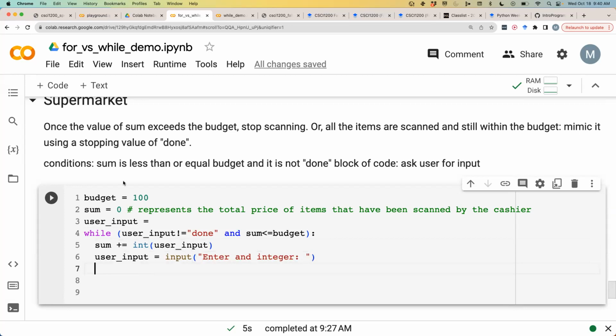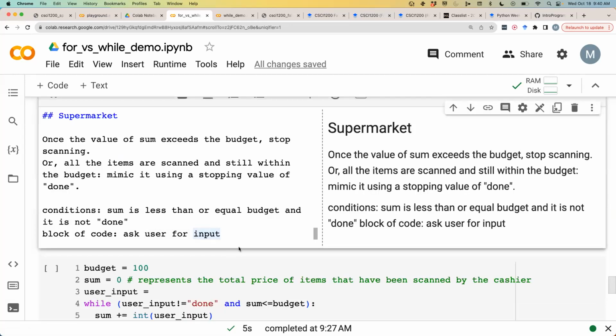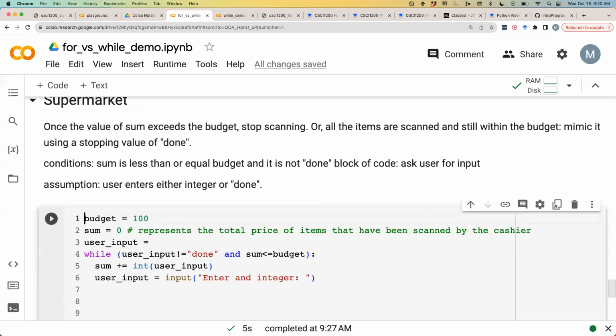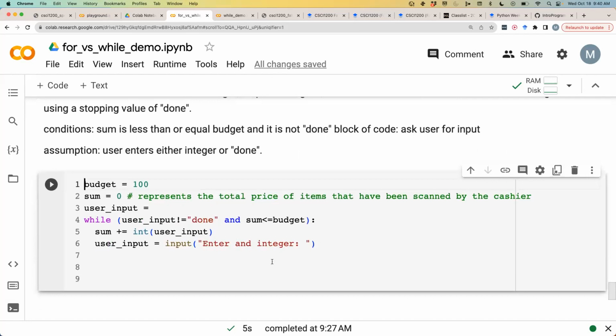Again, we make the assumption that the user enters either an integer or done. This is easily done in the scanner machine. It can be either digits, or you just press enter, which means it's done. So sum plus equals the int of user input, and then we ask for user input again.